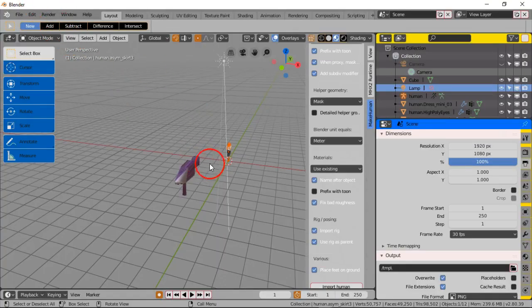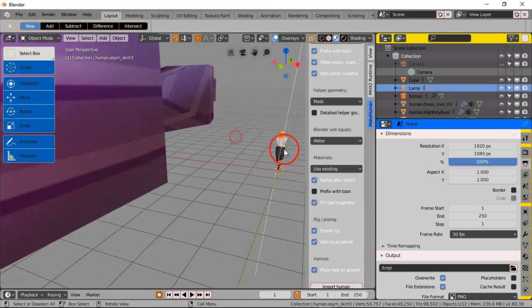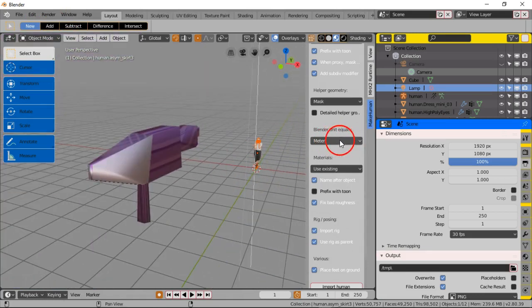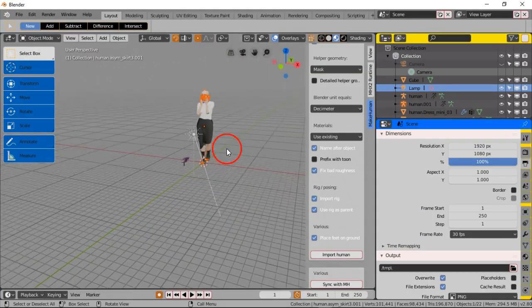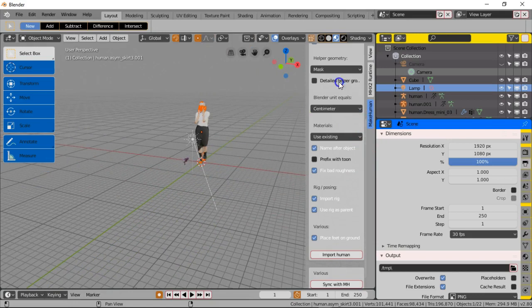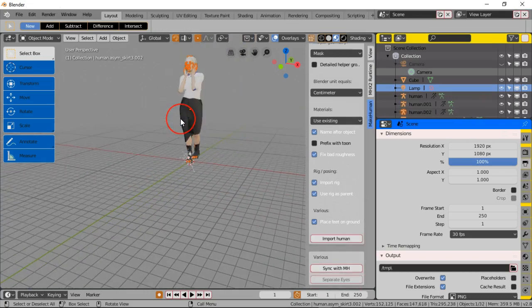It's going to say not responding, so now she's down there. You can see her down there. Let's go in. That was the meter size. Let's go to decimeter. We're going to throw an import again, and that will make her much larger going up here. And then we'll throw in the centimeter one and go import, and you'll see she's going to come up very, very large into the view. There she is right there.